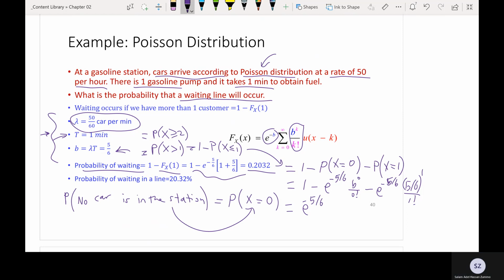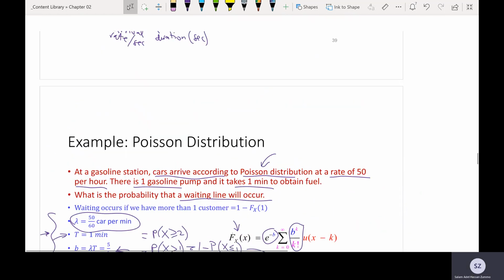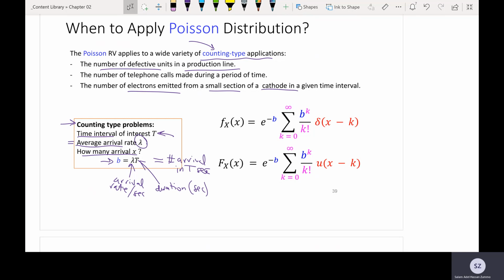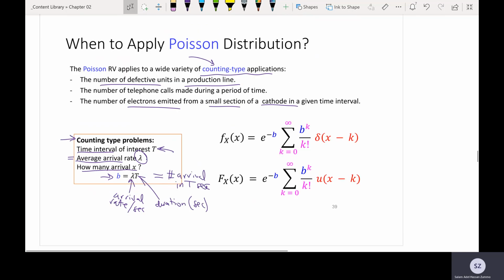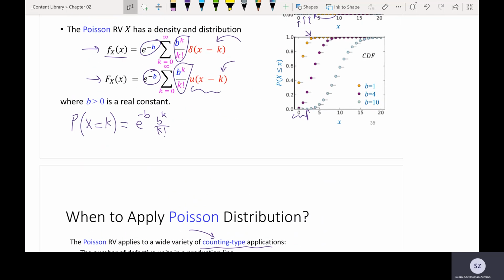This is the function, this is the CDF that explains how probability accumulates with increasing x, the function we talked about before. Usually in the discrete case it's a series of step functions, looking like this: step function, step function, step function. The amplitude of each step is equal to the probability that x equals k, whatever k. Okay?